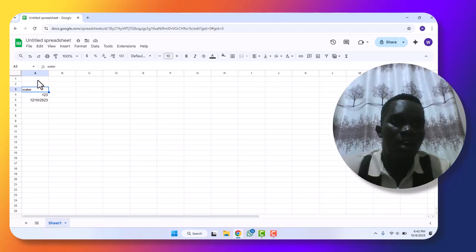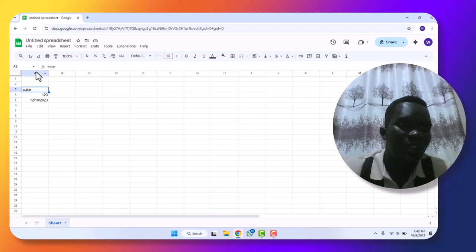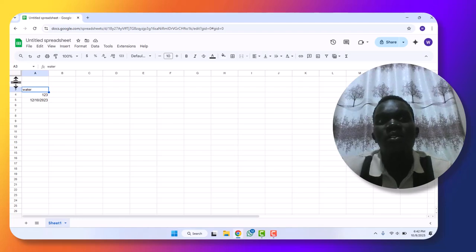When you come up here, you see this column of cells up here. They are actually written in alphabet, and these ones in rows are written in numerals. So you can see a difference. This one is in column alphabetic, and then these ones on the side, the rows, are indicated in numerals.